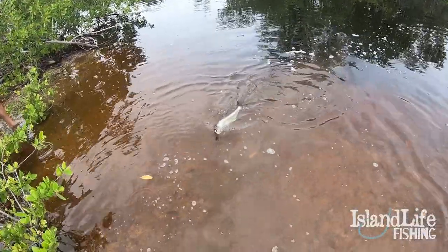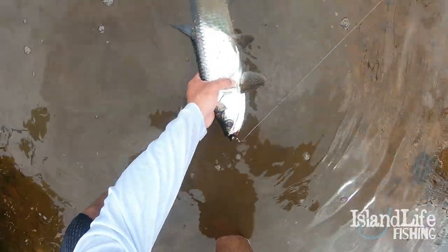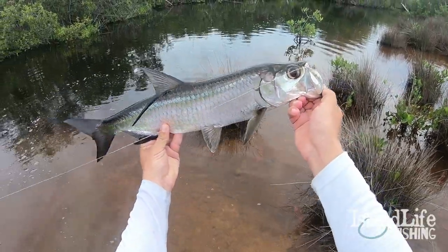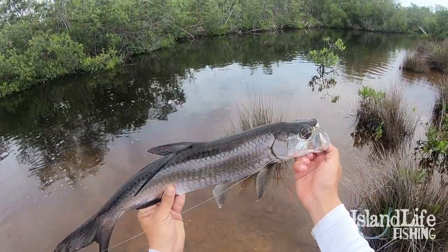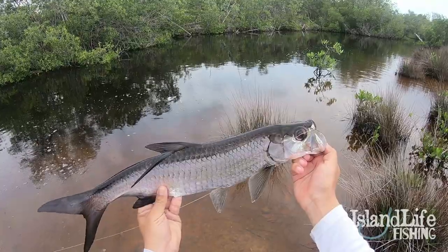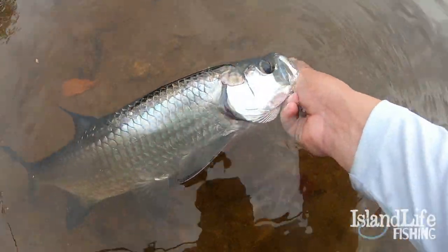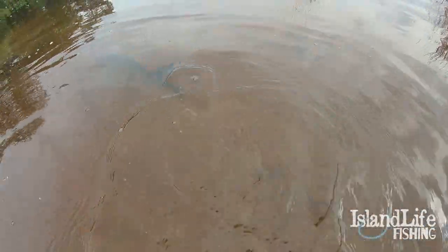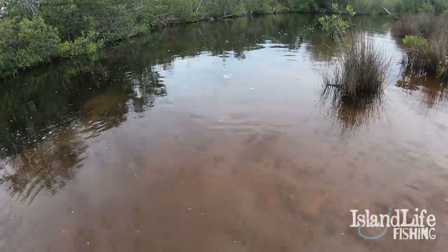Come on back here, buddy boy. Oh my gosh, he's hooked awesome. Nice. Oh, he's gorgeous. Oh yeah, that's gorgeous. On the fly rod, man, look at his colors. Wow, what a gorgeous fish. Absolutely beautiful right there. All right, beautiful fish on the fly. There it goes. Oh, hell yeah. Beautiful. Woohoo!